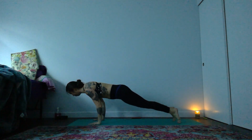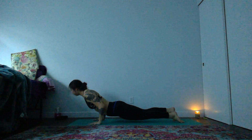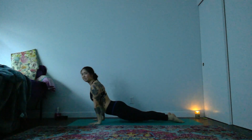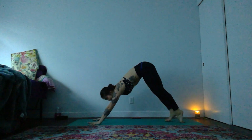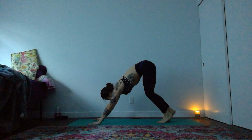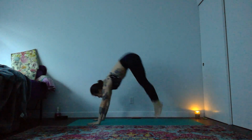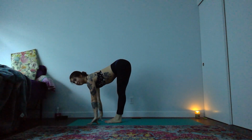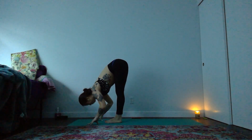Inhale, shift forward, maybe lower halfway. Open your heart, up dog, cobra. Good. Down dog is your exhale. Then your in breath rides your heels high. Then your knees travel to the top. Halfway lift, breath in. Good. Forward fold, breath out.